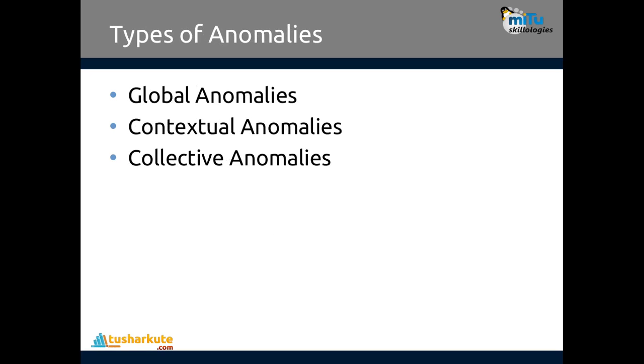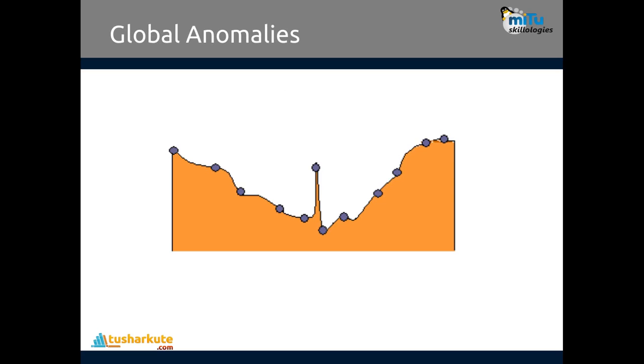Okay, so there are 3 types of anomalies that are present. Outliers are also called anomalies. So 3 kinds of anomalies are there. In theory, they are called global anomalies, contextual anomalies, and collective anomalies. Now, how are they? Check the global anomalies. Global anomalies are in sequence. If a data point is not following a sequence, that's referred to as a global anomaly. So this data is not following this sequence. That's why it's called a global anomaly.